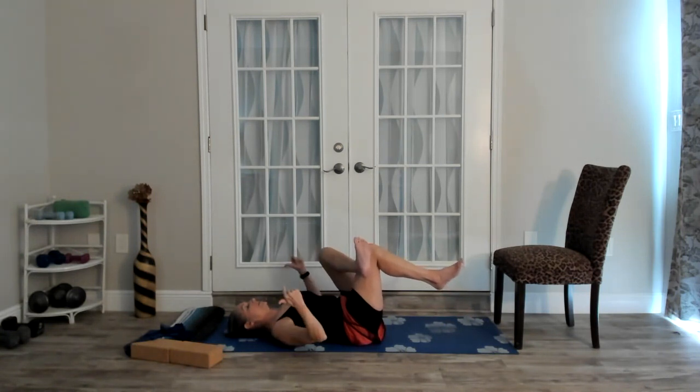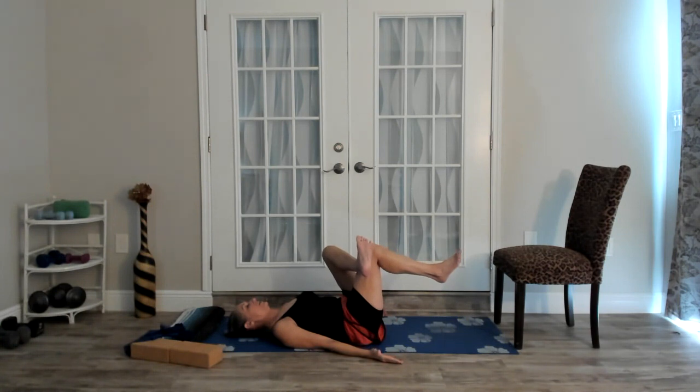Now you're not using your hands. You're going to use your right leg to push in toward you, your left leg to push away and hold that contraction isometrically. If you need to put your right foot back down to the mat for any lower back pain, you can do that, or you can even let your right leg hang out on the top of your chair. One more breath.